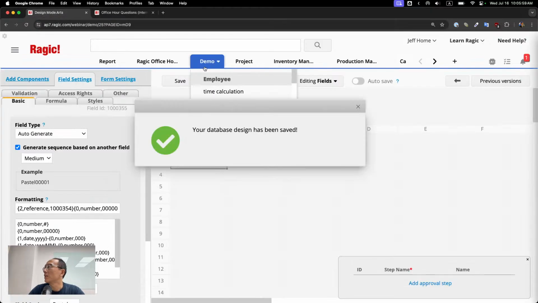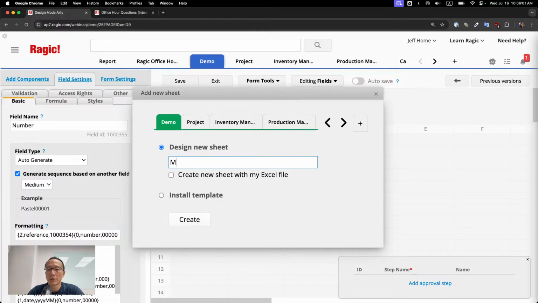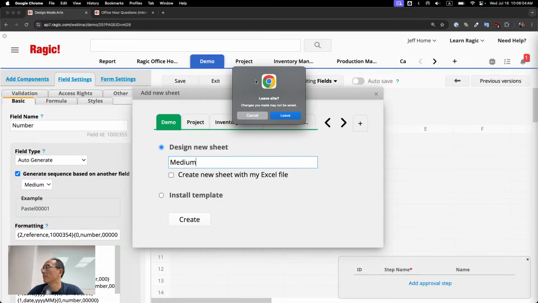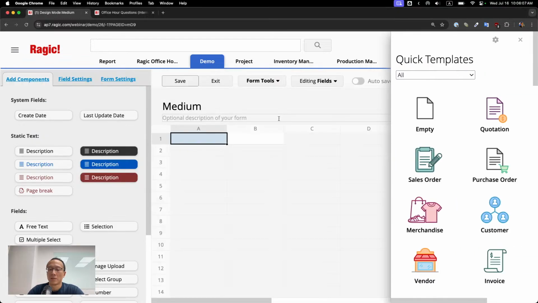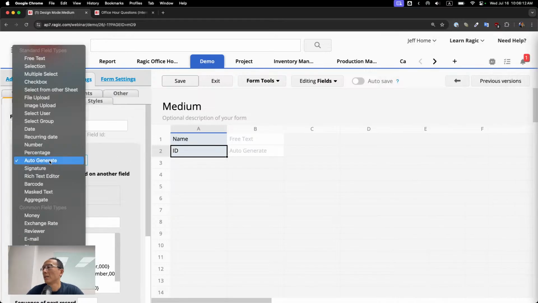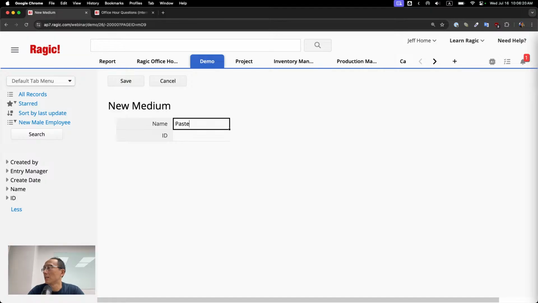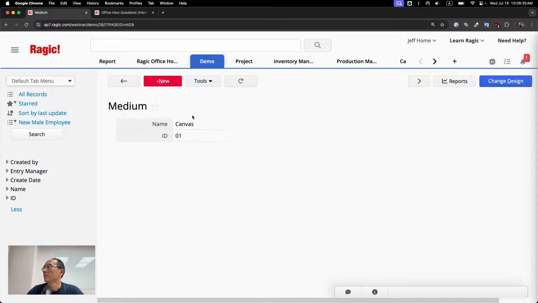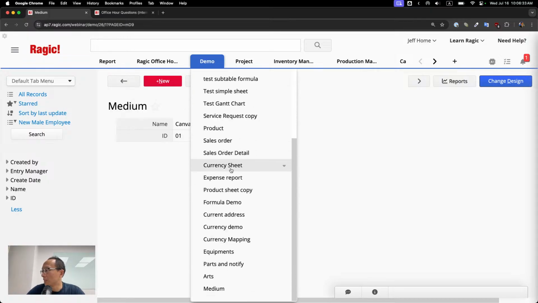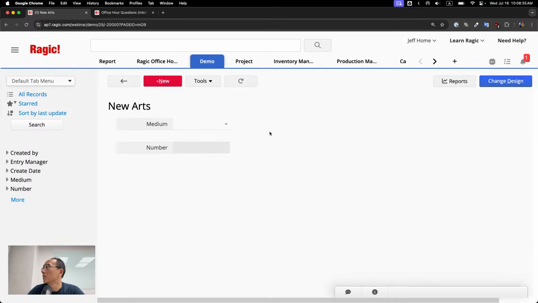Let's save this for now, and we create another sheet, medium. So name, ID. I'll just enter the ID. Pastel we say is 02, and canvas is 01. Okay, that should work. We go back to arts.